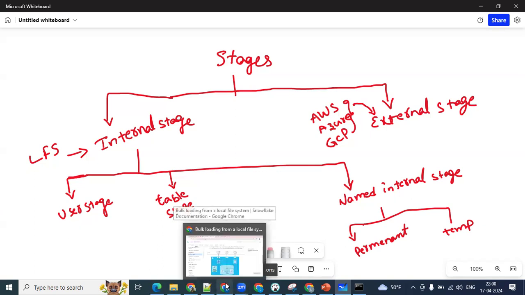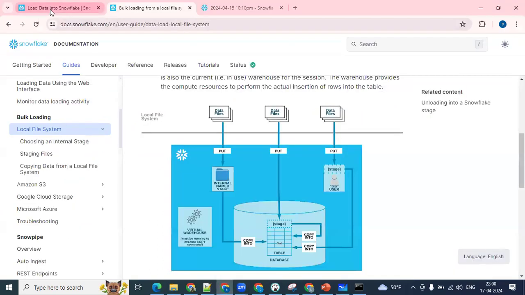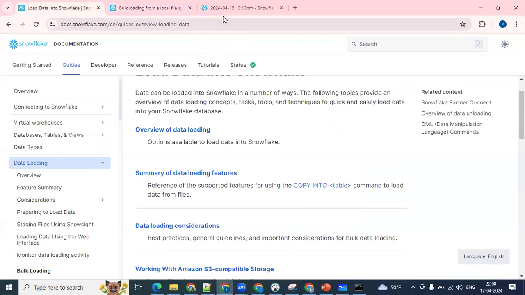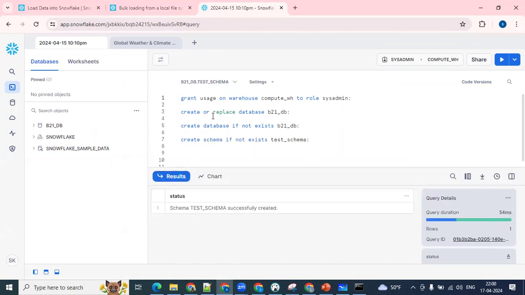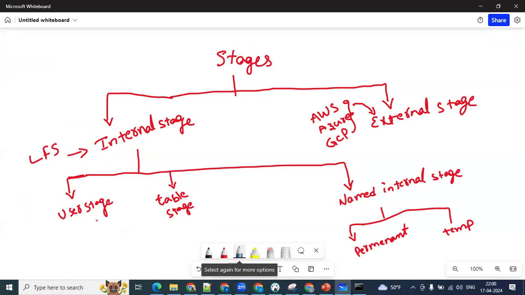I've written some commands in the Snowflake web interface, right? I logged out yesterday and today I logged in again in front of you. But still I'm able to see these commands, which I actually wrote yesterday, not today. If you are still able to see them, it means somewhere in the backend it is storing them. That backend location is nothing but this user stage.